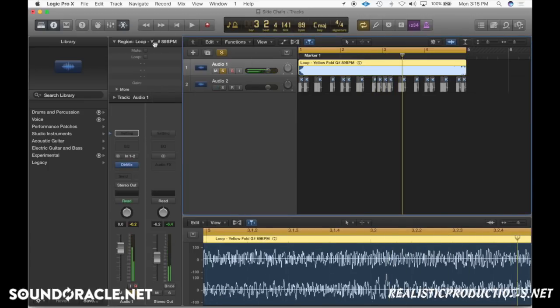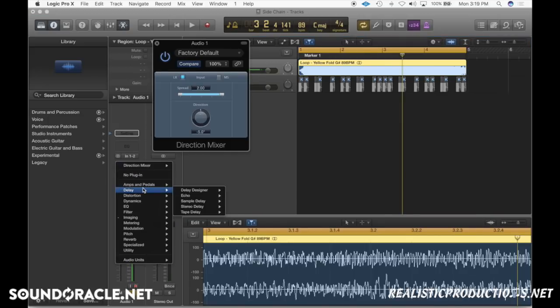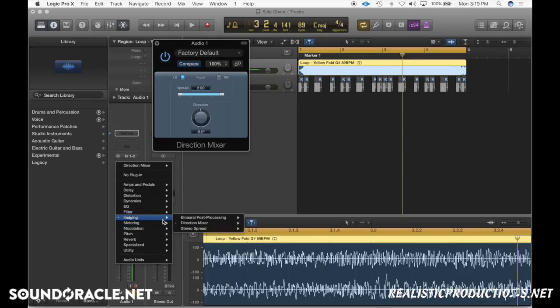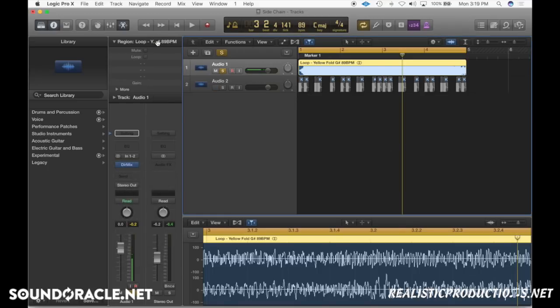So just some cool little options as far as Logic goes, for what's unique to it. Those are some stereo tools. Of course, you always have your ability to have chorus effects and flangers and phasers, just like we did in Ableton as well, and also to be able to do your panning techniques and stuff as well. So those are definitely some tools that you can use for stereo imaging. Hopefully that helps out. Widening mixes is a really popular technique and just really important for using it in today's music. So I'm hoping that you got a lot out of this tutorial today.